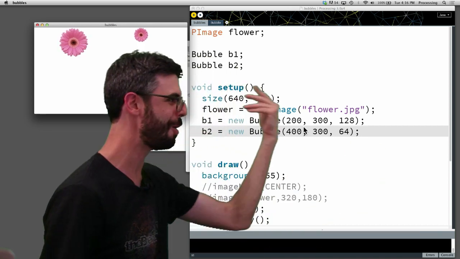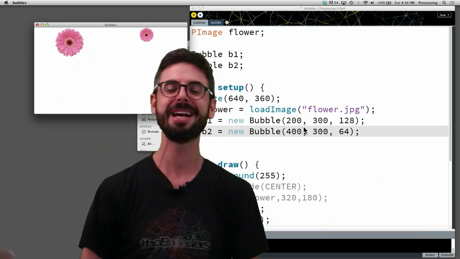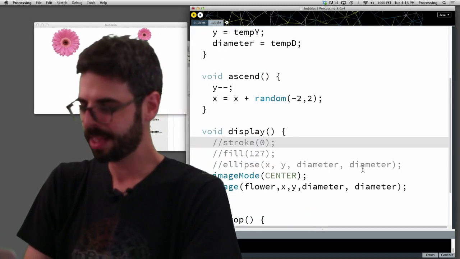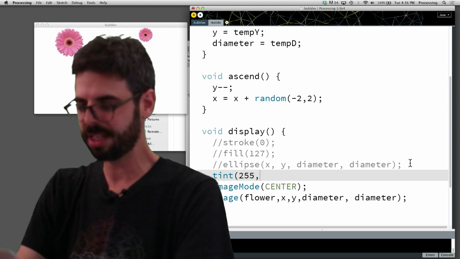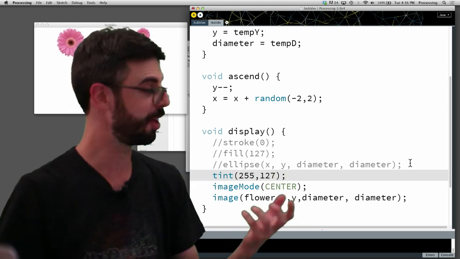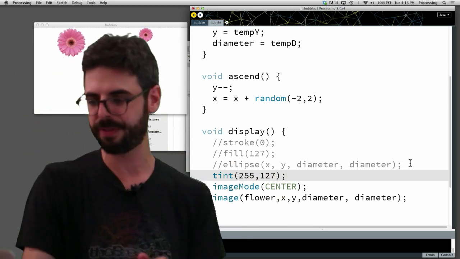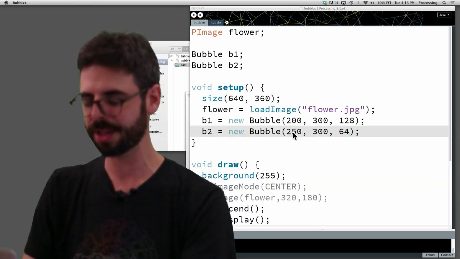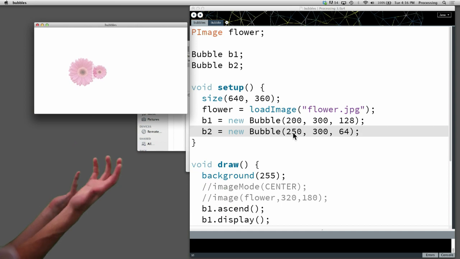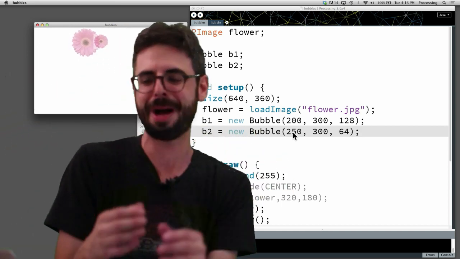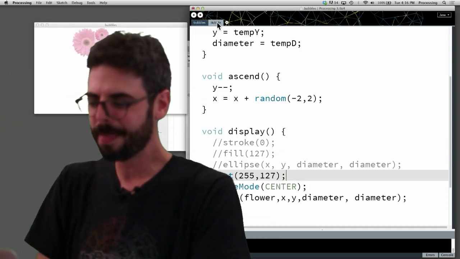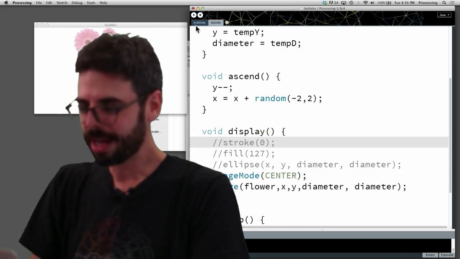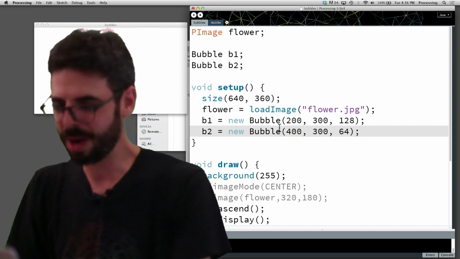For example, go and find yourself an image with some transparency. Maybe just try, a quick and dirty solution might be I'm just going to give it a tint with keeping the color at full, but give it some alpha, and let me go back and put them closer to each other again. You know, not great, but a little bit better. At least they're kind of like semi-blended together, but that's not such a great solution. But I don't know why I bothered to show that to you. But I want it to be back to what it was.